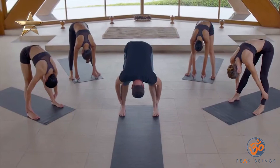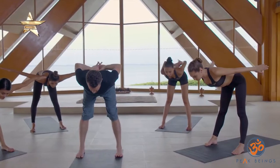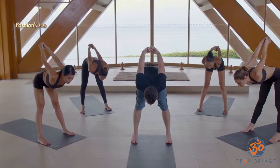When your next inhale comes, fold back up to a halfway lift. And this time we'll extend our arms towards the horizon. When your exhale comes, interlace your fingers back behind you at the hips. Once you have your grip, inhale your hands up off of your hips. Find the flat back. And then with your exhale, release and fold forward.